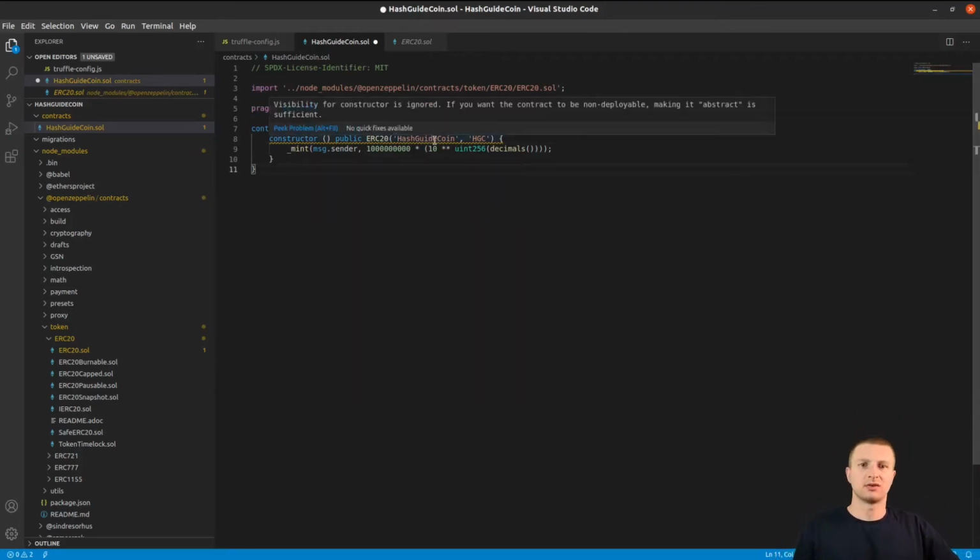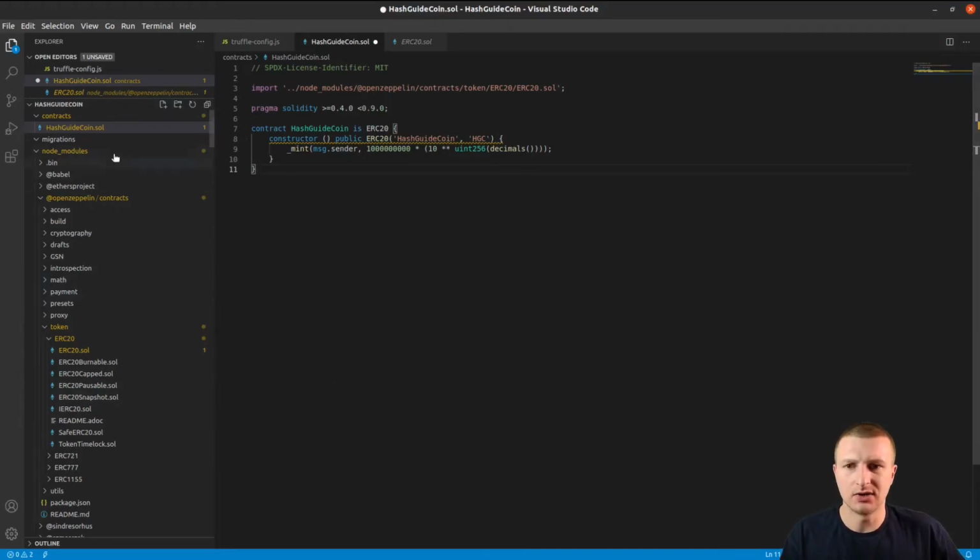Recently this has just started doing this. I don't know if it has to do with the extension I have via Visual Studio Code, but it's complaining about the public visibility, but it's just a warning. There's no need to change it. It works.